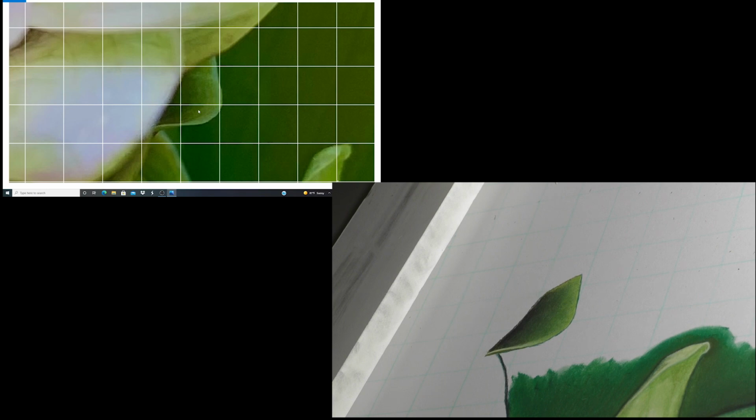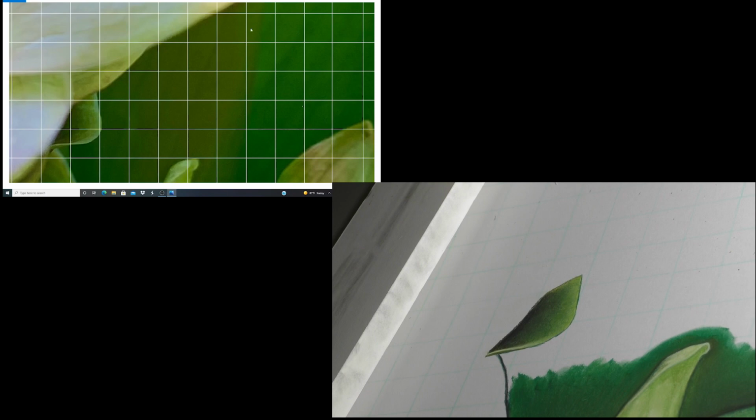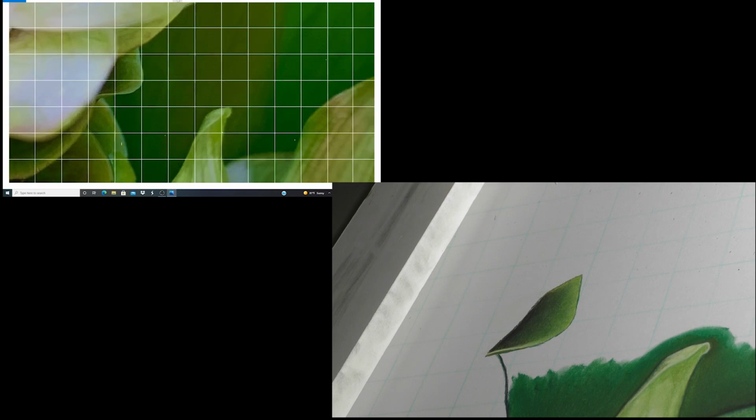Probably the best thing to do right now is, let's see. Probably fill in this color up along here. Let's kind of zoom out a bit.